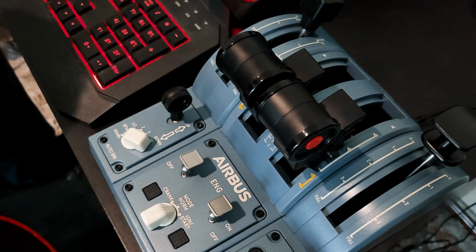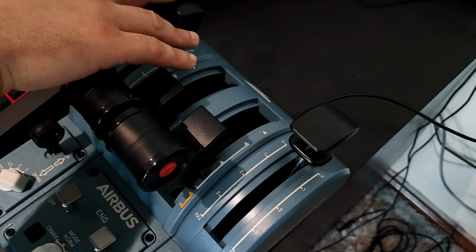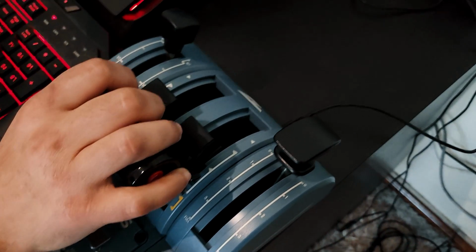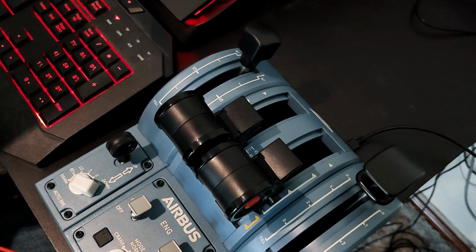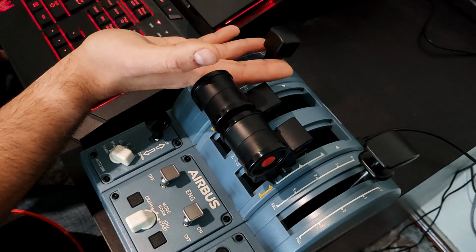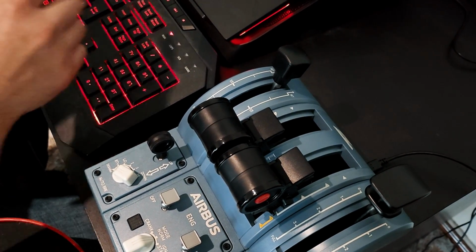The throttles, I think I'd be happier if the range of motion was better. That's the only thing I would improve on. You can also change the tension on the flaps and the speed brakes as well as the throttles. I made it as stiff as possible just because it felt too soft with the default setting. And the one last thing I would like to see, maybe if they make any changes in the future, is to be able to pull your speed brake to arm it, just like you do in the real airplane. That would make it amazing.